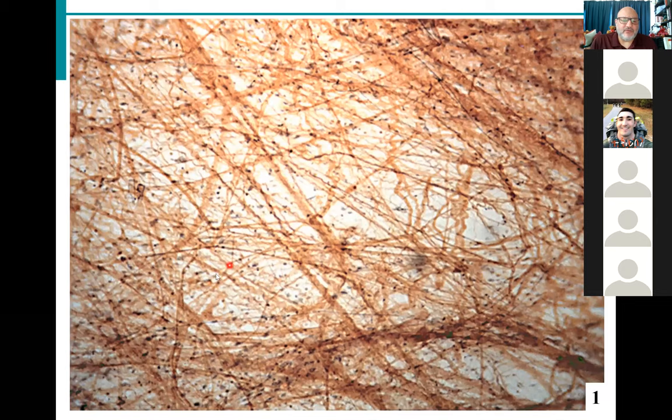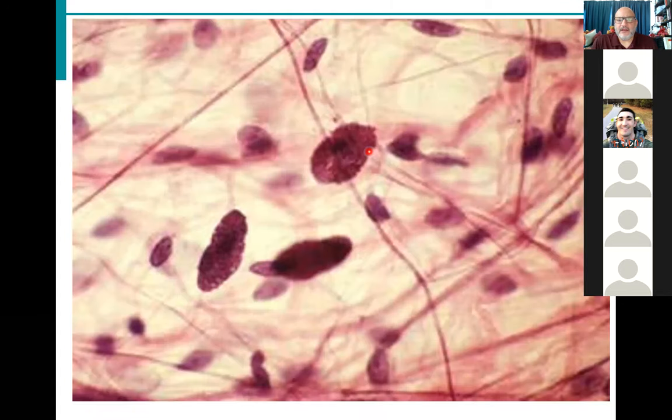Notice also, as we look at the cells, all we see are these mostly pinprick looking cells. And again, usually what we're seeing is just the nucleus. Right? And notice here, nucleus, nucleus, nucleus, nucleus, small nuclei. And like I said, we're not going to have to worry about telling those apart from each other. Is it possible? Yes. Do I expect you to be able to do it? No. However, look at this cell right here, or this cell right here.